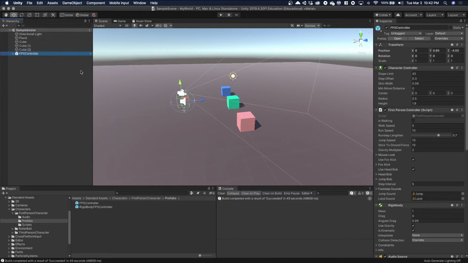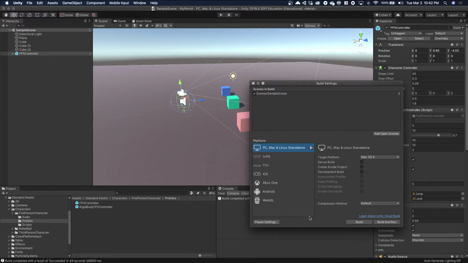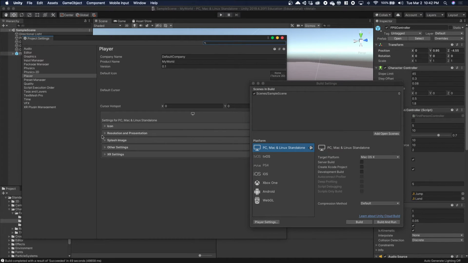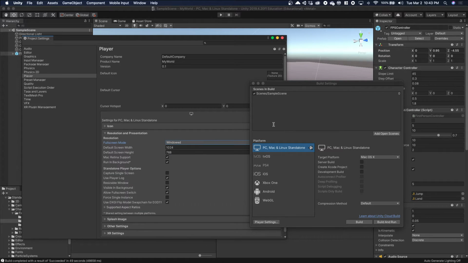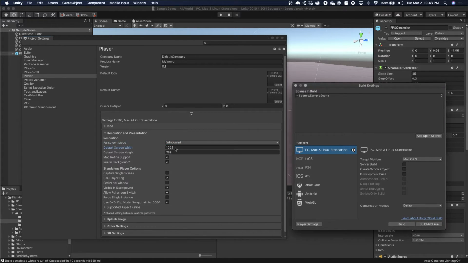Let's see here, build settings, player settings, full screen window. I'm going to actually change it to just a window, just say windowed. And I'm going to make it, the size is okay.